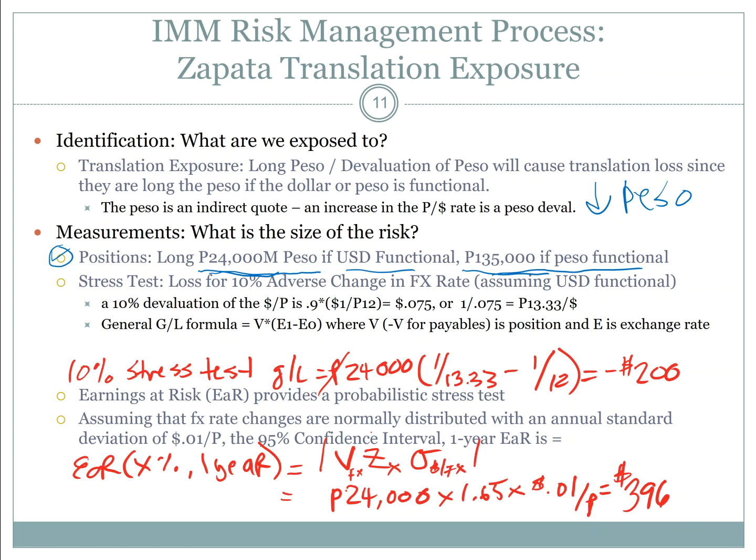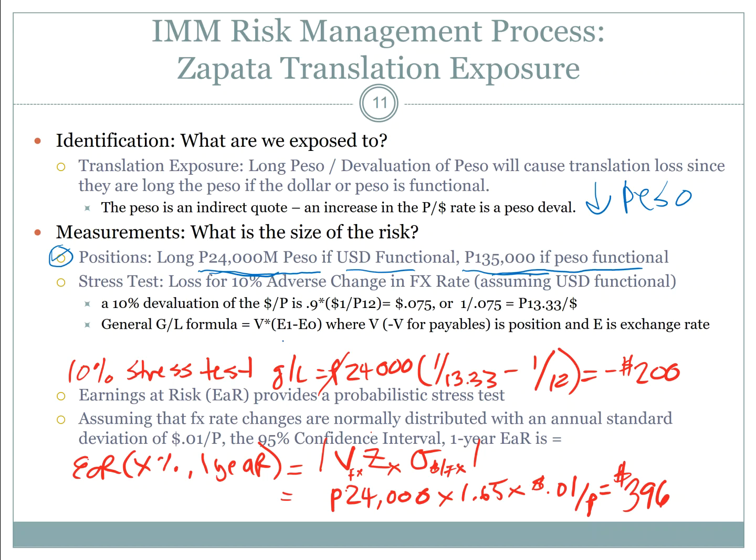Say, how much would I gain or lose for a 10% change in the exchange rate? Or we do an earnings at risk number. So let's do a simple stress test. How much would I gain or lose if there's a 10% change in the exchange rate? In this case, we're exposed to a devaluation of the peso.